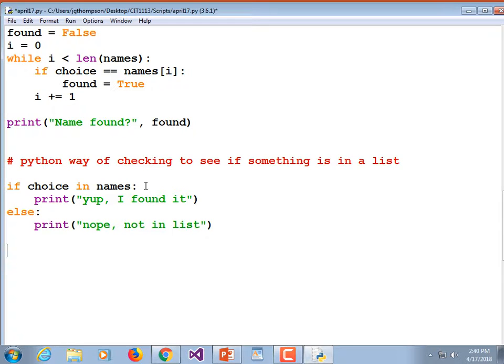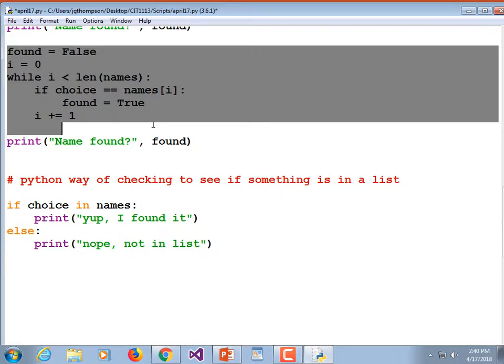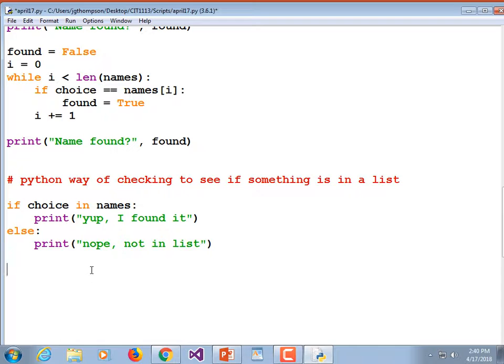So this one line of code here, choice in names, replaced all this code. And that's because Python gave us some functions to use with lists. Gave us a lot of them. What if we wanted to sort our list? Now my data is already sorted. I don't necessarily need to do that. Let me see if I get this right. Names2 is equal to the sorted version of names. Is that going to be an error? Probably. Let's run and find out.